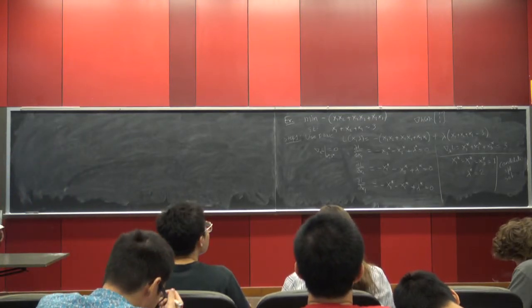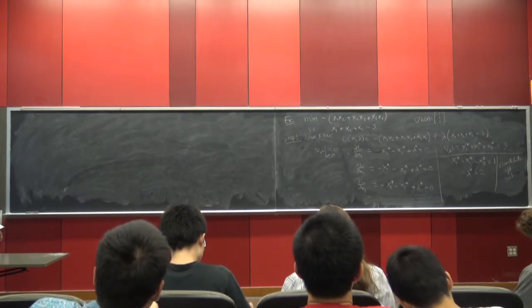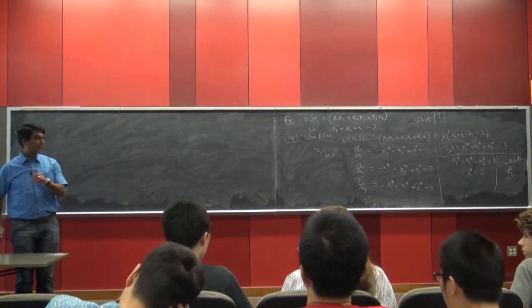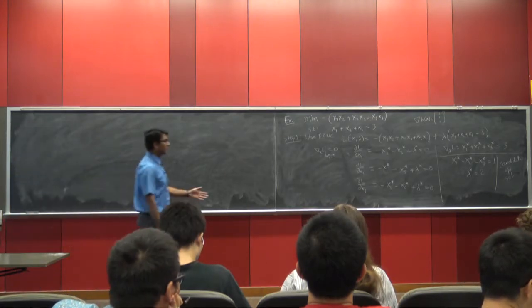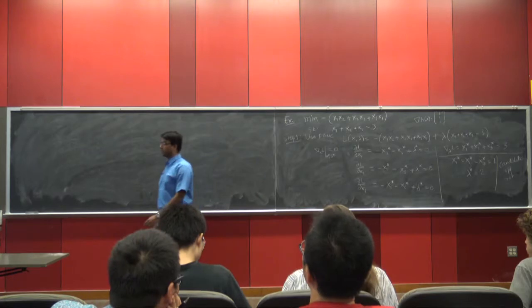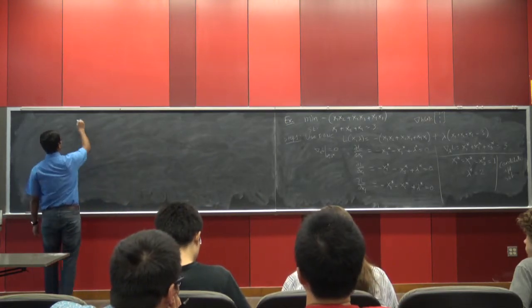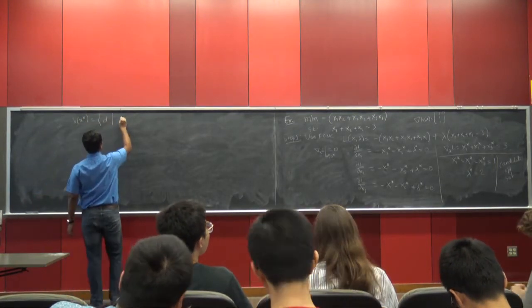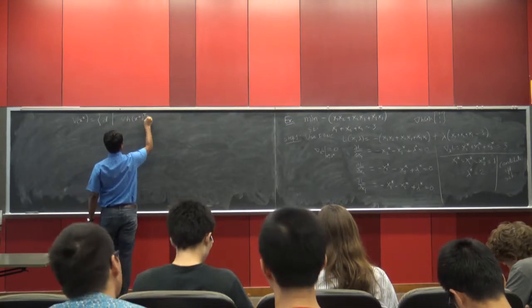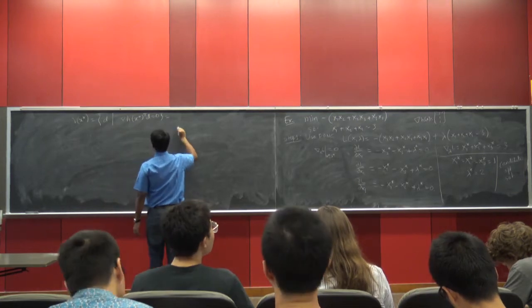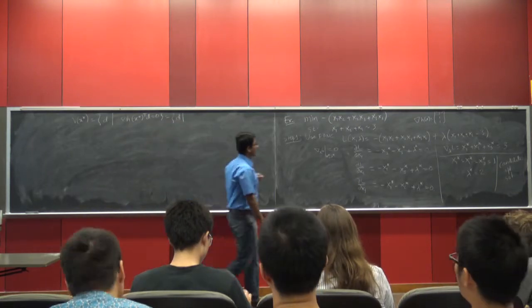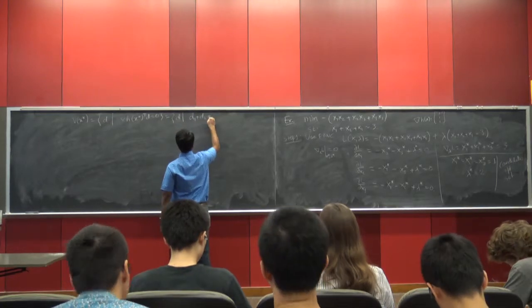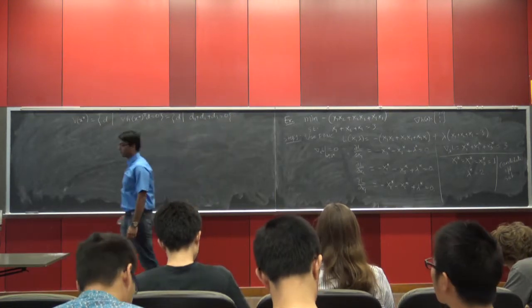Why is it a candidate solution and not a solution? Who can answer that? Yeah, it only satisfies the first order necessary condition. So let's try and see whether it satisfies the sufficient condition or not. What is my V of x star, that is, d such that the gradient of h at x star transpose d is equal to 0? What does that mean? D such that, what is the gradient of h at x star? 1, 1, 1. So that's d1 plus d2 plus d3 is equal to 0.